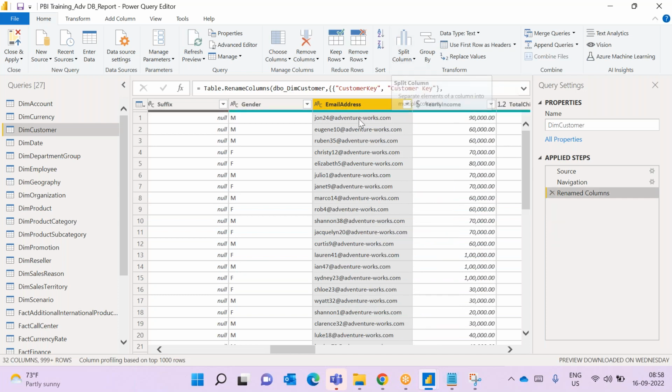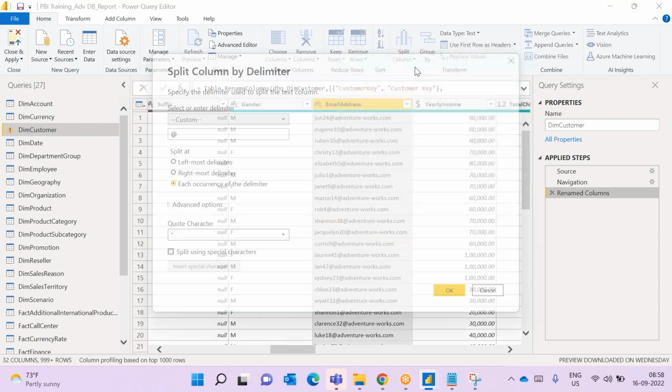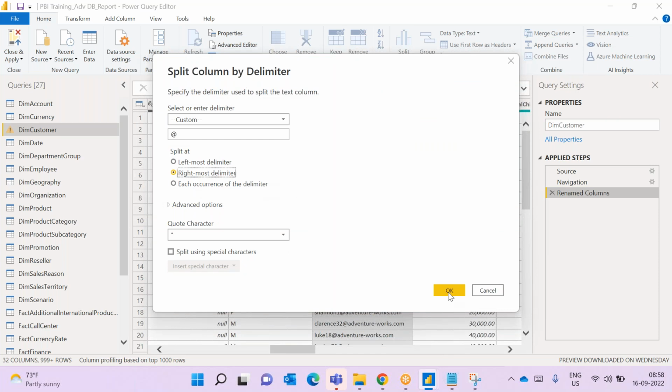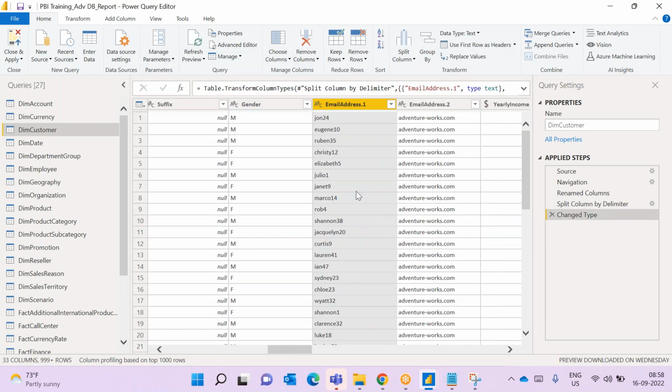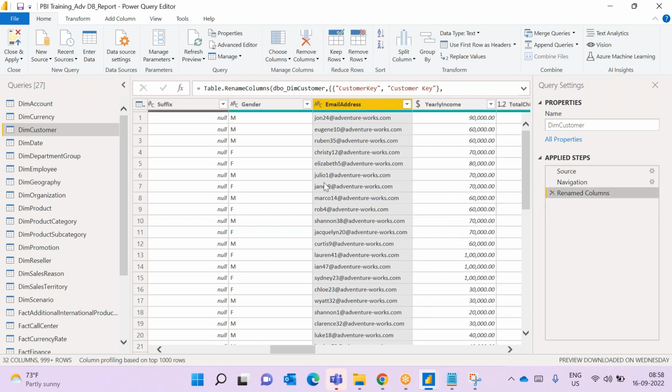Okay, similarly the rightmost functionality also works in a similar way, because here we do not have any other at the rate characters. For example, if I click on by delimiter and click on rightmost, it will similarly keep what is after the delimiter and split it into the other column. So let's do one thing. Let's replace one character and see how exactly it will work, because now left and right looked the same for us. We didn't feel any difference when we clicked on left and when we clicked on right.